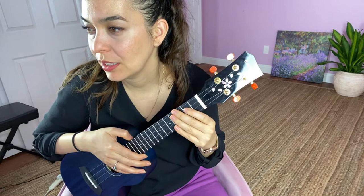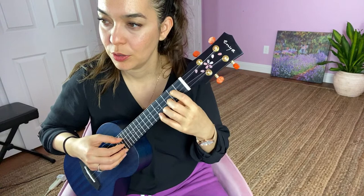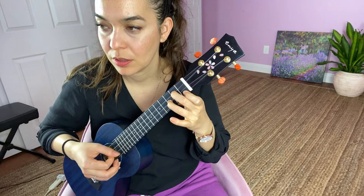So let me do 10. So we've got like a G major, G minor shape with a pinky. You're right, one is way easier. I should change that.